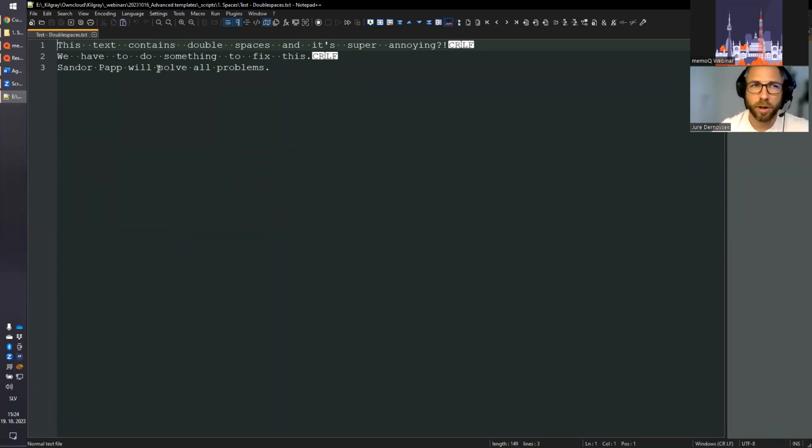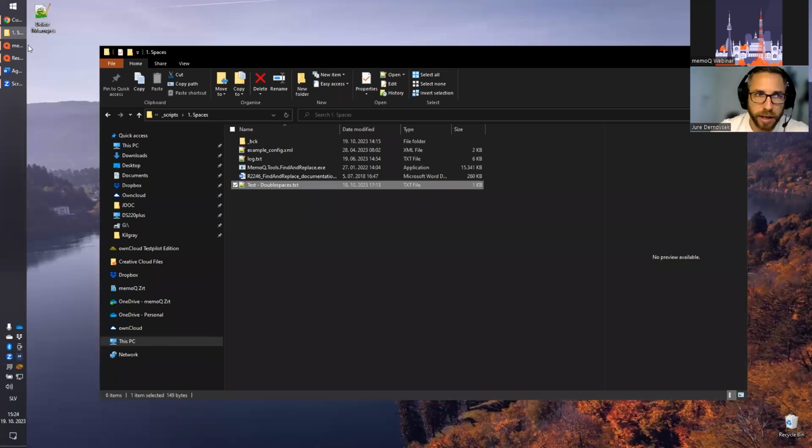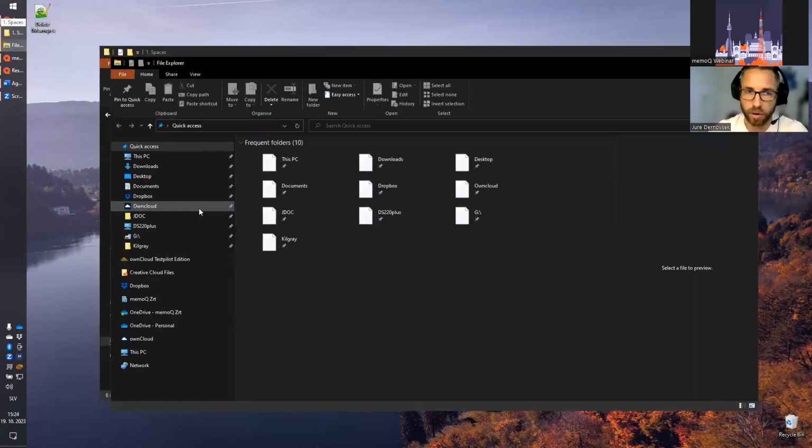Our goal would be that when we import a document, we remove the duplicate spaces and just keep one space. So how do we do that? In memoQ, we have what we call a find and replace script that you can also download from our website. Or if you check your folder, you may actually already have it.